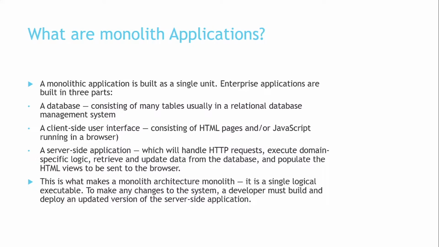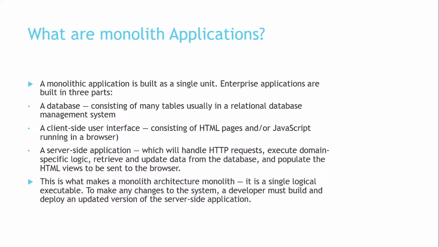So basically, these are the three parts of a monolithic application, which means we use a database, we use a client-side user interface where the user can interact, and we use a server-side architecture in which we write all our business logic, and then that server decides whether to give the resource from the database to the client side or not. And all these are contained in a single unit. So this is a monolithic approach of building applications. This is what makes a monolithic architecture monolith. It is a single logical executable.